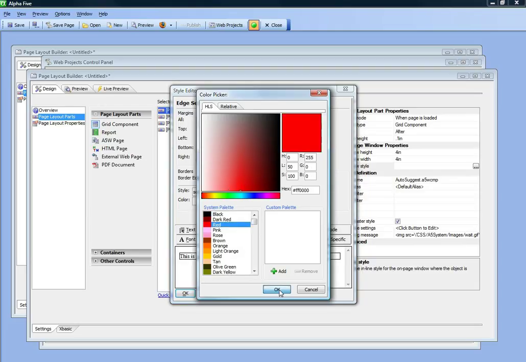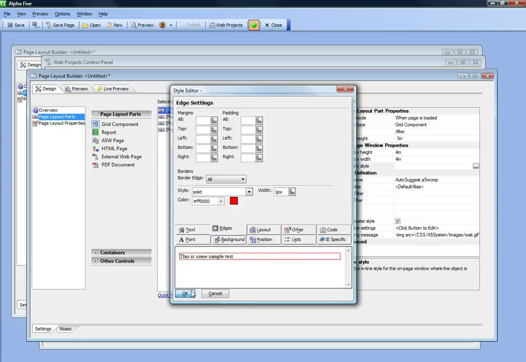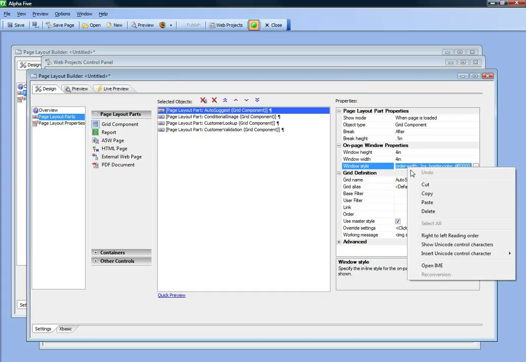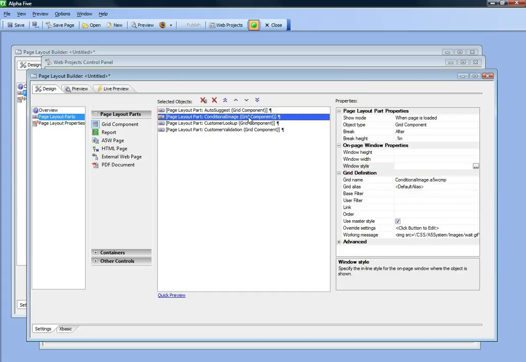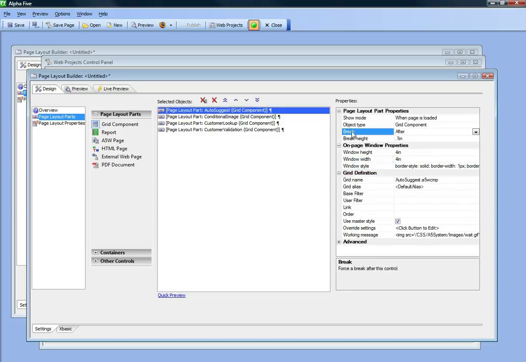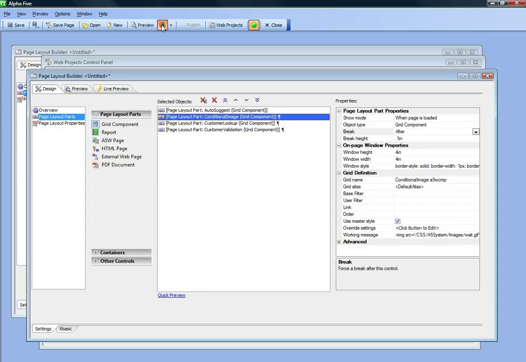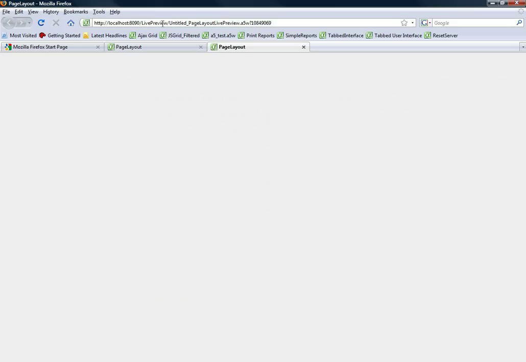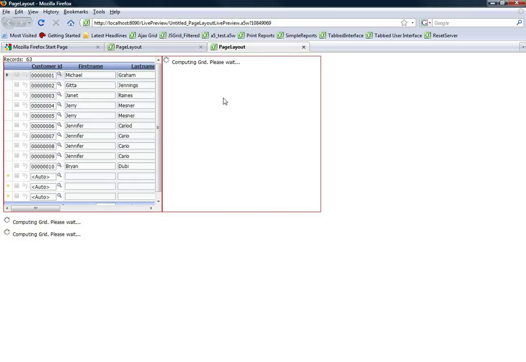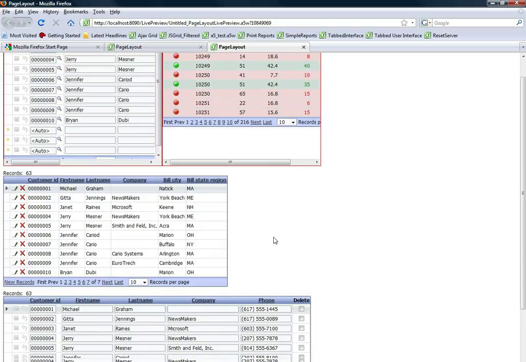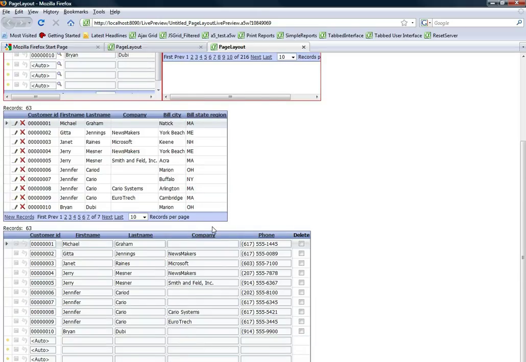We're just going to choose say a red border over there, and I'm going to just copy this to the clipboard, and then go there and again choose say 4 inches, 4 inches, and then paste in the same style, and then I'm going to go there and turn off the break. So now these 2 grids are going to be displayed side by side. So you can see there's grid 1, there's grid 2 over there side by side, and then grid 3 and grid 4 are still underneath each other.